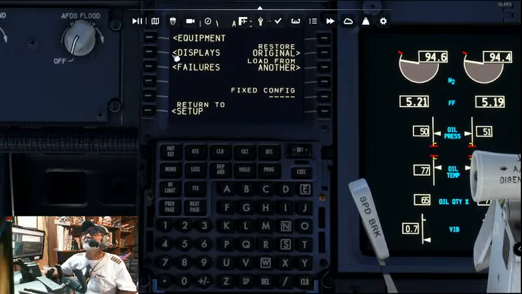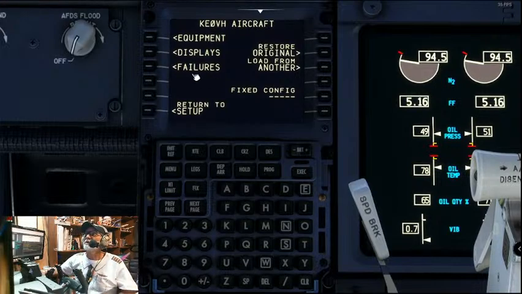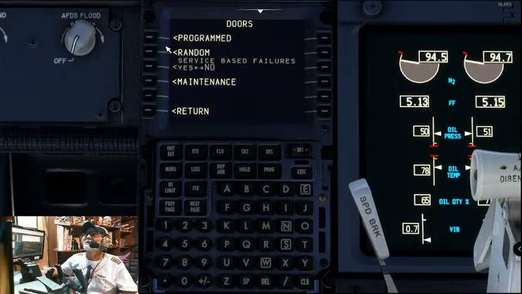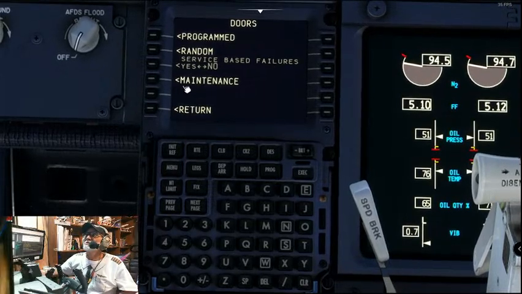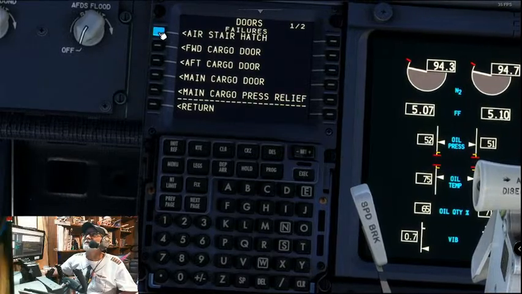This is too funny. You know, I've been flying now for 2.5, 3 years, and this has never happened before. Like I said, when that jetway pulls away, here's failures. So let's see. Yeah, see, service-based failures. How about that? Okay.